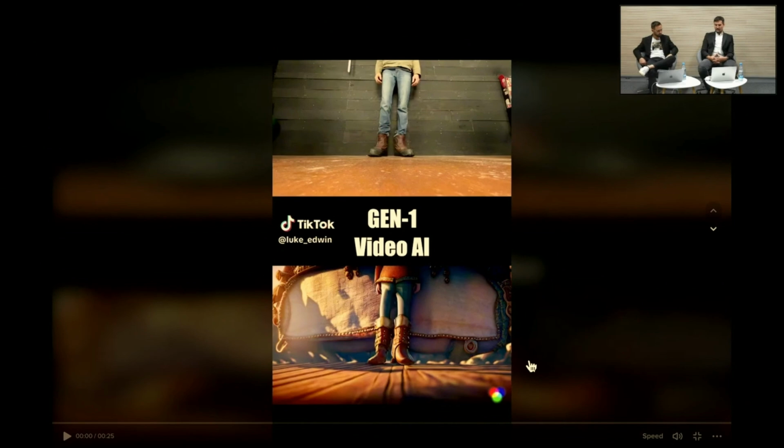The last video, one of the Gen 1 basics examples, is the original and then the output. And as you can see here, I think the user used it in a way where you could create a cartoon and tell a story, but you do everything in your own house. I think that's a type of content that will definitely be big in the future, because now people can make it. So you can write a cartoon script, and then you can use ChatGPT to storyboard it, and you can teach ChatGPT to give you script examples which you can then use to shoot, and then use Runway Gen 1 to make a cartoon.